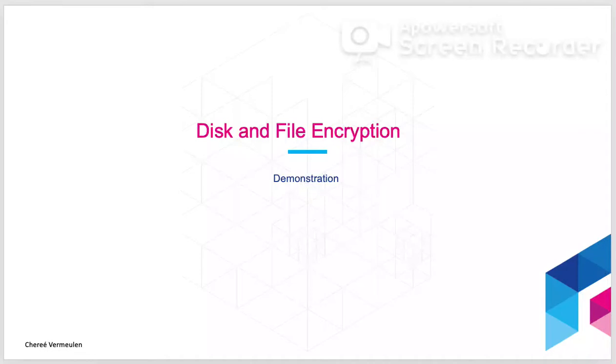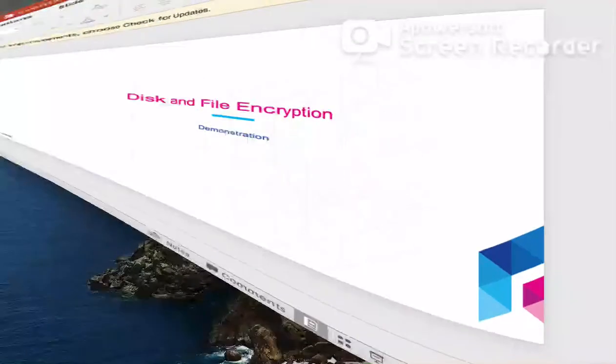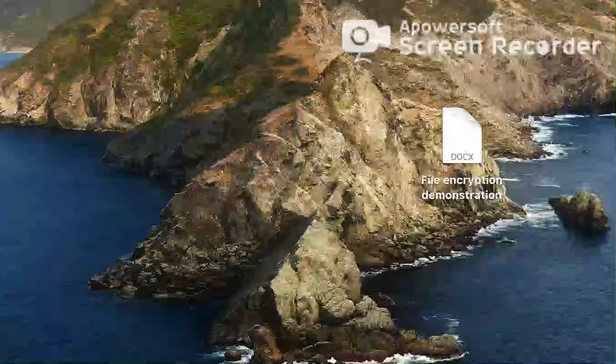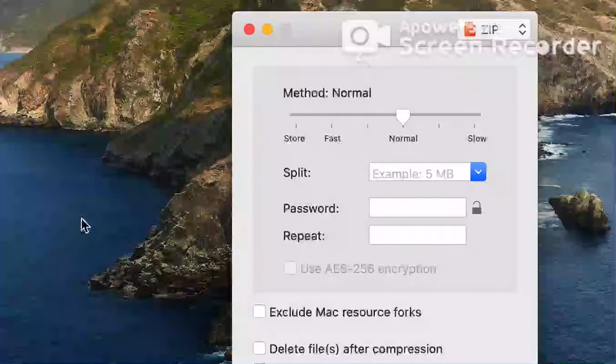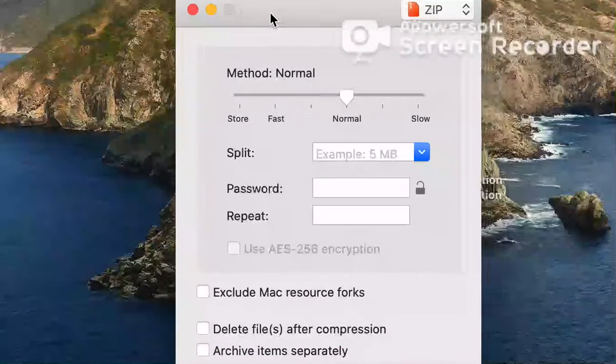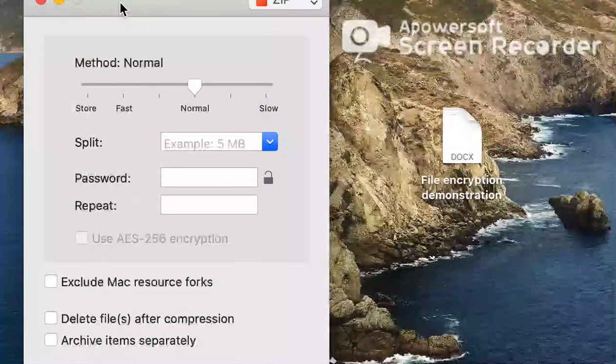So I'm working on a MacBook, which is an Apple device. So I've installed something called Keka. So once you have this, you have different options. So for example, I have a file.